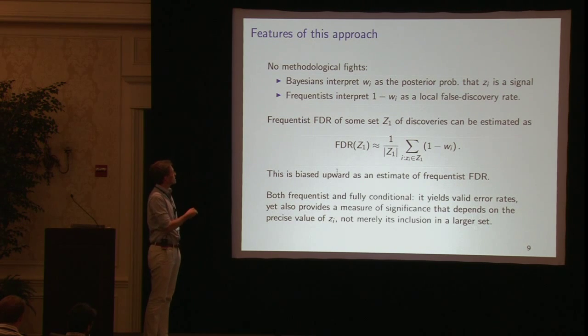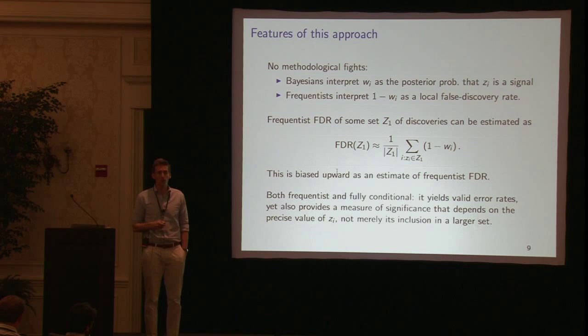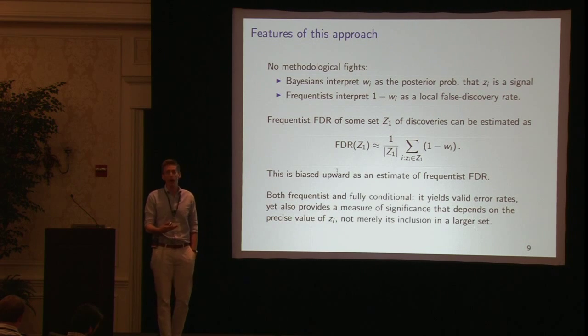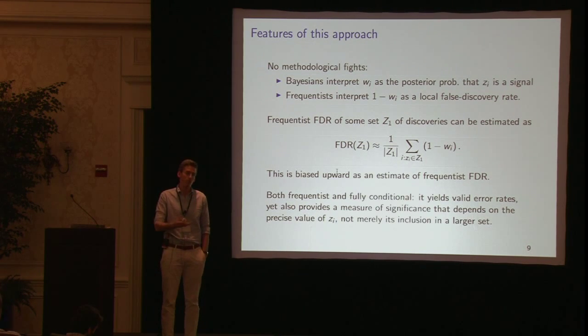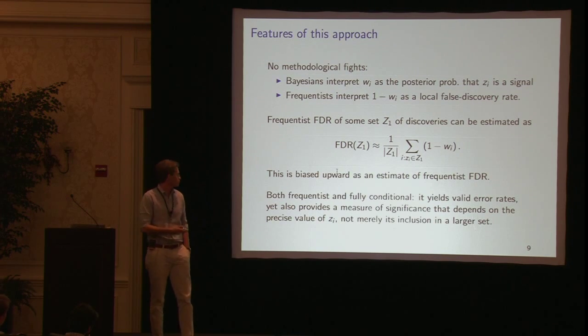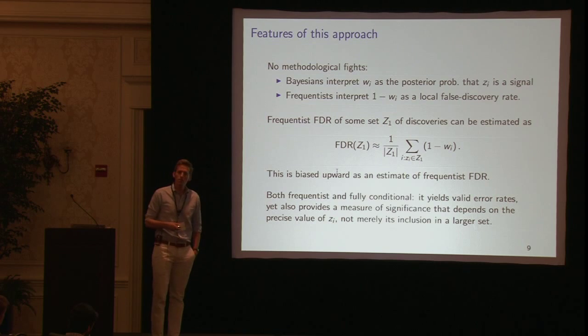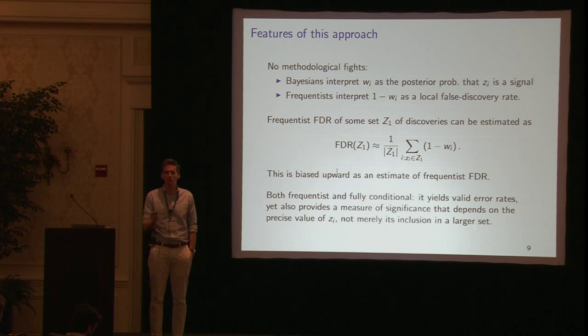Okay? And so what's nice about this formulation of the multiple testing problem is, it has all of the nice frequentist properties that you would like to be able to guarantee, but it also is fully conditional in the sense that the measures of significance you get aren't simply a binary decision, yes, it's in the significance set or not. You actually get a measure that's more sensitive, right? It's going to be something that's dependent on the actual value of the test statistic. It'll be more extreme for a z-score of 10 than for a z-score of 3.